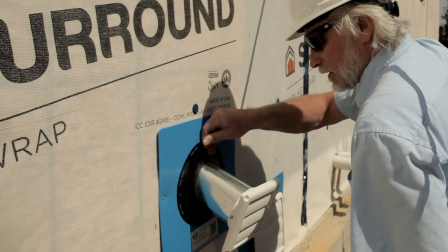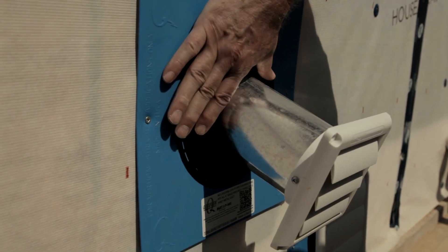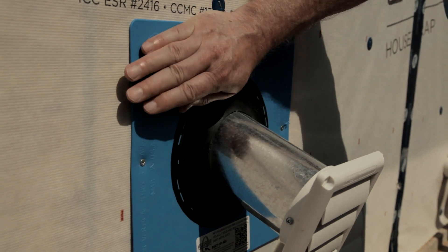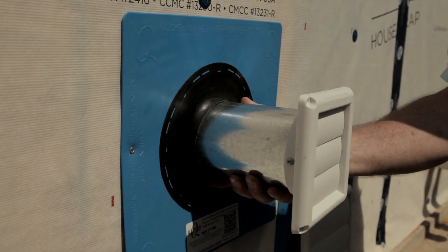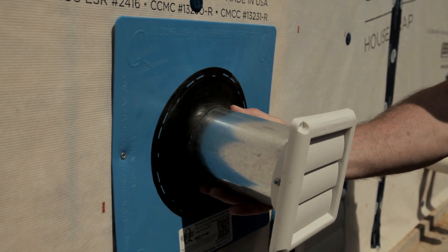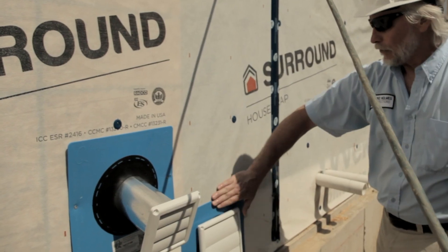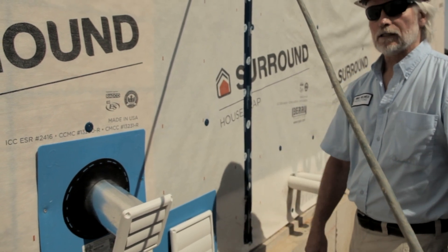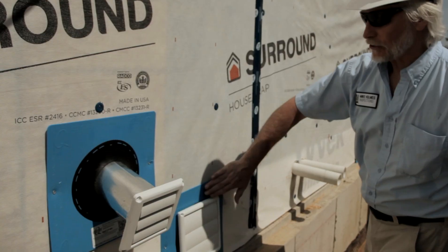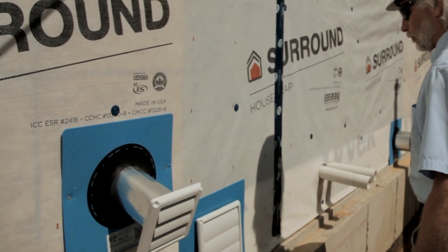I love the fact that Zena Homes actually uses these gaskets for all the ventilation problems. We don't see that a lot, unfortunately. This shows some of the extra quality that Zena Homes puts into their end product. These will provide a nice, great seal and help prevent any air leakage from going into the house after it's finished. Because once the brick and everything goes on here, we're not going to see this, so we want to make sure it's all installed properly now.